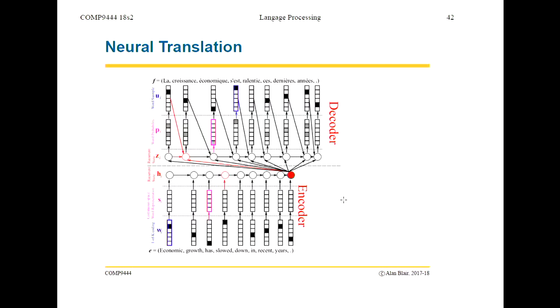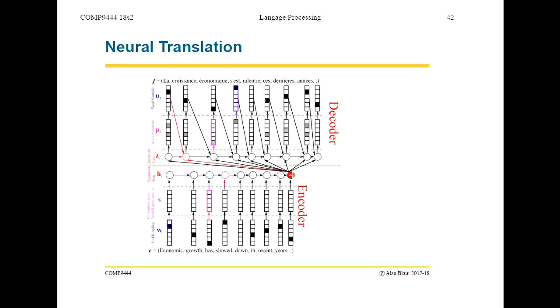Now, this gives reasonable results for short sentences, but there's a bit of a problem here: you're hoping to capture the entire sentence in that one hidden unit. For translation, this is stretching things a little bit. This is actually good for some other tasks, like sentiment analysis. This bottom part is actually kind of what you'll be doing for the second assignment, which is going to be released later this week. You'll be looking at sentiment analysis of movie reviews. We'll give you some pre-computed vectors that have been computed using GloVe, and you'll be processing the movie review, and then at the end you have to say whether it's a positive review or a negative review.